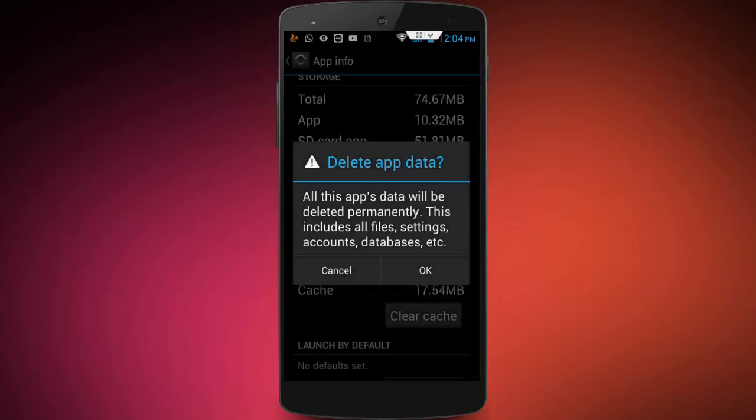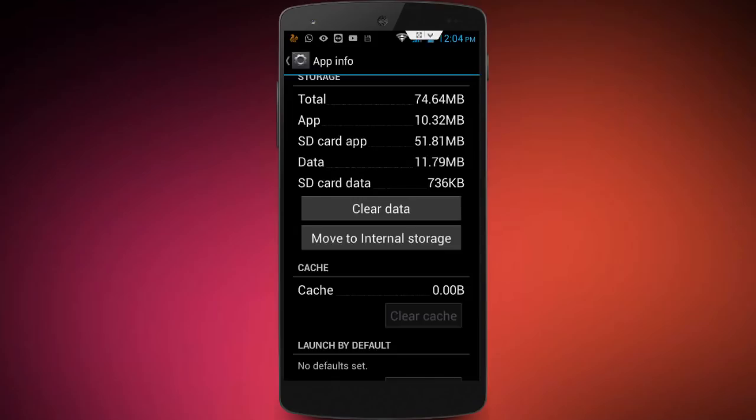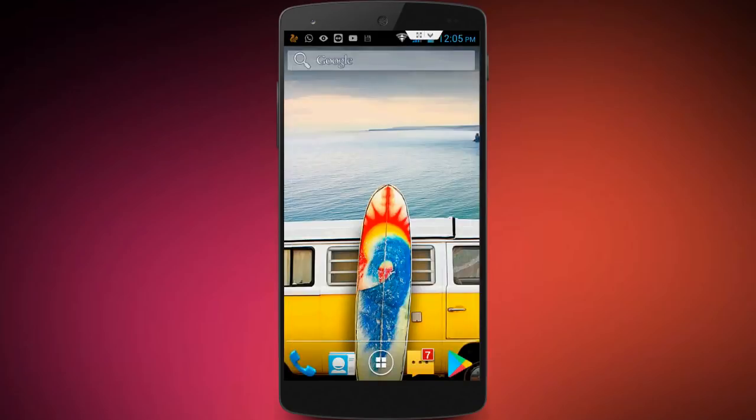If you clear your Instagram app data, this means your Instagram account will be removed. Whenever you open Instagram next time, you will have to register again, so just click on your own risk. If your problem was not solved, clear your app data: click on clear caches and click on clear data. If your Instagram application is in internal storage, please move the Instagram application to your SD card. After doing this, restart your device once again. 101% your error is now solved.